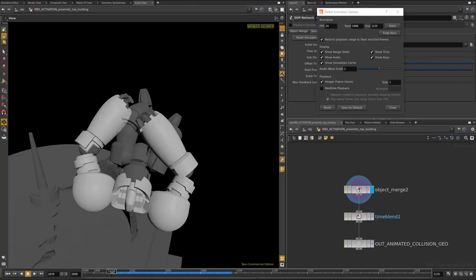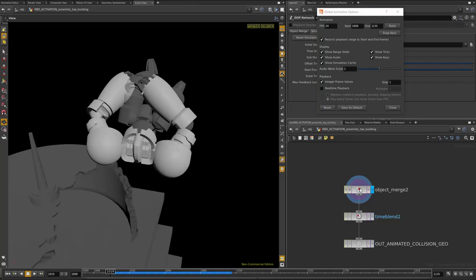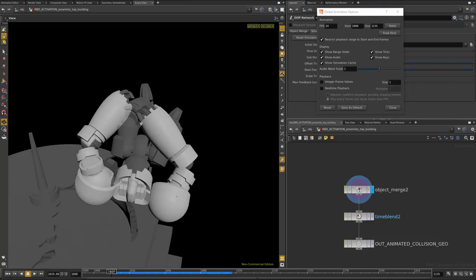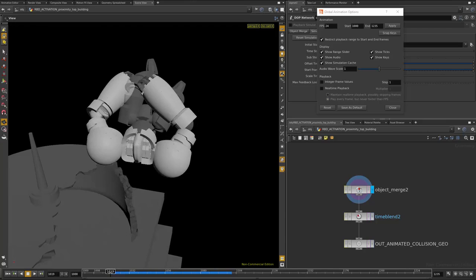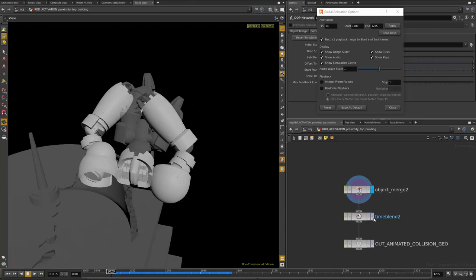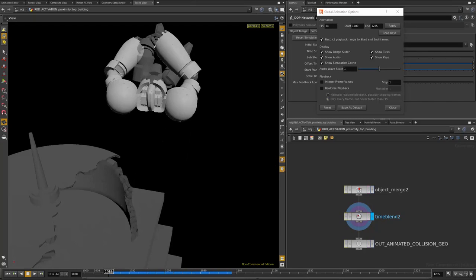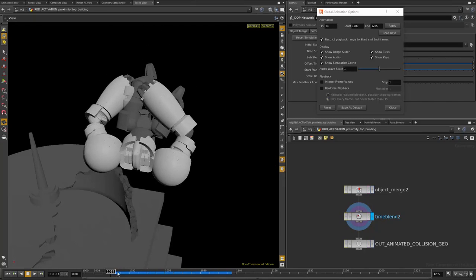Actually, before we continue on, let's take a look at the interpolation of the original animation versus the time blended animation. So if we once again turn off our integer frame value scrubbing, you'll see it's freaking out between 119 and 120, for example. But then if we visualize our time blend, it looks like that's actually fixing a lot of those in-between interpolation issues, because this time blend is calculating the position.